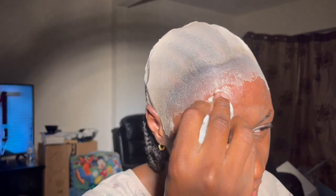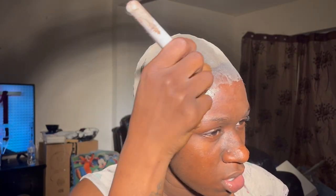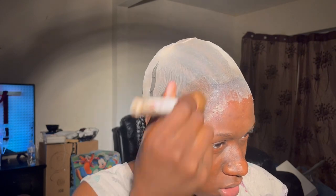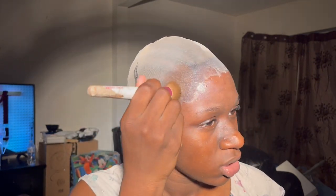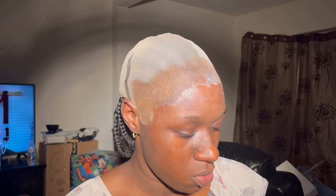After doing all that, we're gonna clean up our mess and wipe up all the spray glue. What I like to do is mix my concealers together. I kind of lost my vision of my skin tone now, so I did my best to match it — I've been staying inside more so I got a little lighter and had a little trouble finding the exact color. But it was still a perfect melt with my wig installation. Try your best to get as close as possible. It's okay if you go a shade lighter or darker — it's actually more natural that way. Don't be so hard on yourself about it, baby.